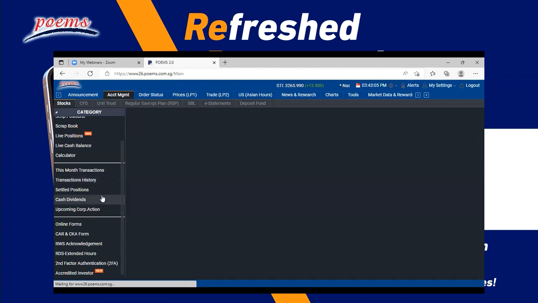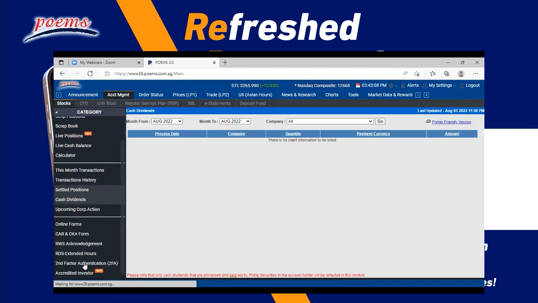Next, one of the interesting parts is that you can check your cash dividend. If you want to know how much passive income you are generating from your existing shareholding, you can go to your cash dividend and put in the months that you want to check. Maybe you want to check up to 1 year, how much you are earning from the cash dividend. You can just filter cash dividend, and then from maybe January to December, you can search for it. Then you can know the total amount, so you have knowledge of how much cash dividend you are generating per year.